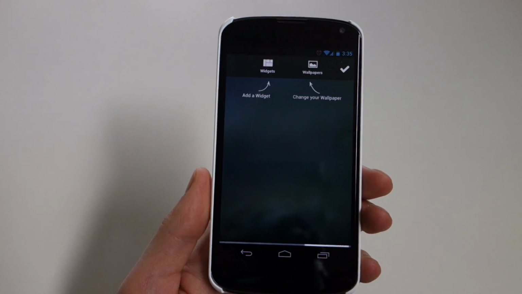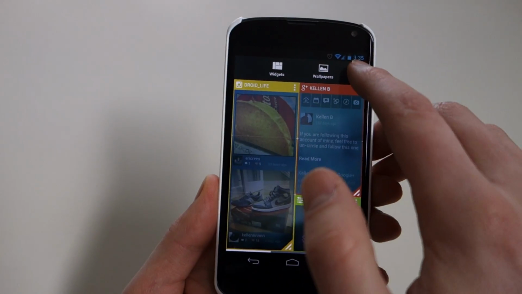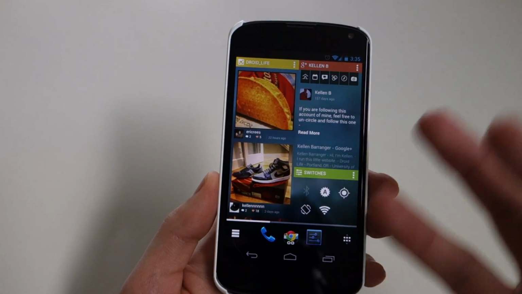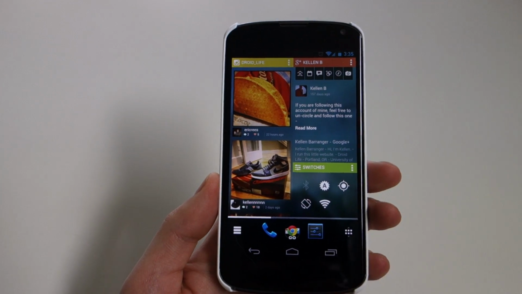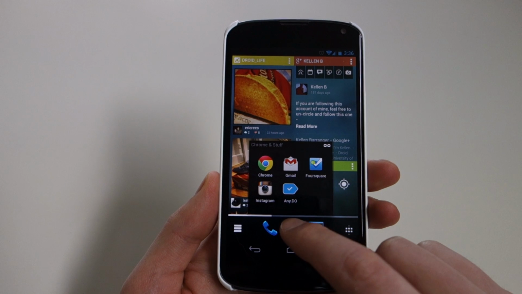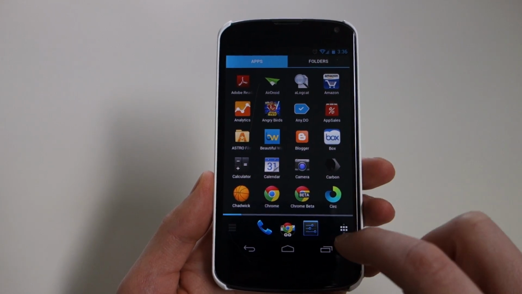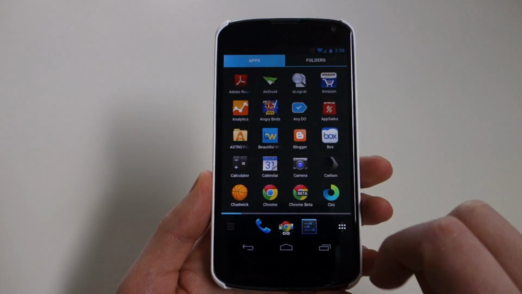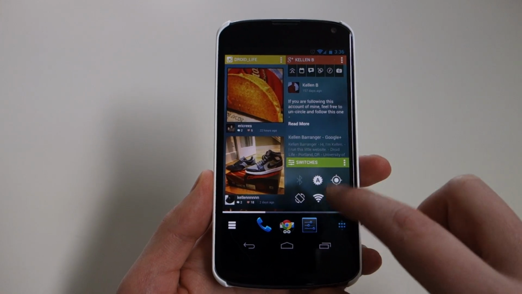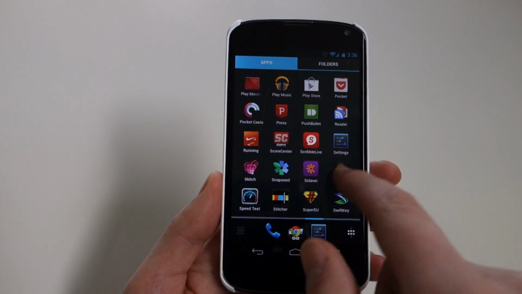But the UI has also been sort of updated. They've revamped everything from what I can tell. So they've made sure transitions look better, it's more stable. There's a few more options and things like that. I have a folder down here. You got shortcuts down here. You can drag other apps there. To get into the app drawer, it's a swipe up or just a press on this button over here. But if you do a swipe, it sort of seems cooler, doesn't it? Here's all your apps. They're alphabetized.